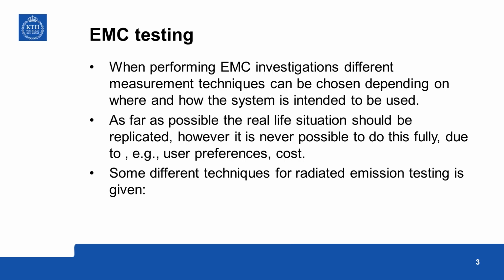Cost is one reason, and size of equipment is another reason. Say, for example, if you want to test an airplane or a big truck or a train, you need different types of test facilities that are normally not available. However, some commonly used test techniques for radiated emission testing are given in the next few slides.